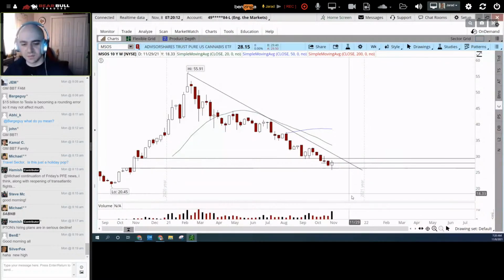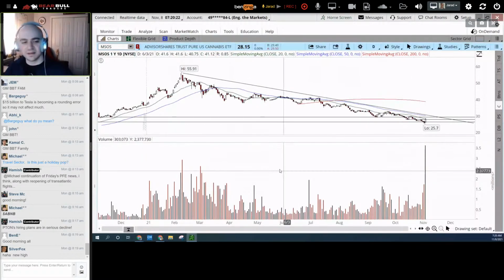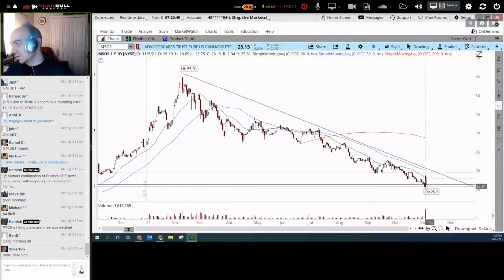What makes this interesting, though, is we are seeing the highest volume from both a weekly perspective in recent weeks, and more or less from a daily perspective. Very significant shift in volume profile here, along with the fact that this is showing the early signs of a possible daily trend change. The idea here is that every time we make a new low after a recent lower high, we often want to just watch and assess how the market responds. Essentially, from this low, we pulled higher, we made new lows, and now this spike has broken the previous low and also the previous back test before the final low was made.